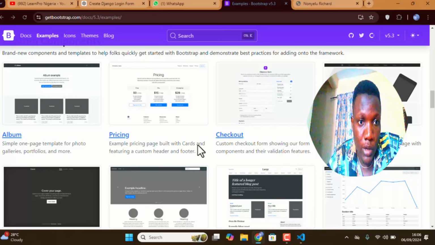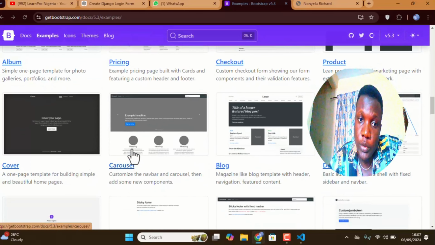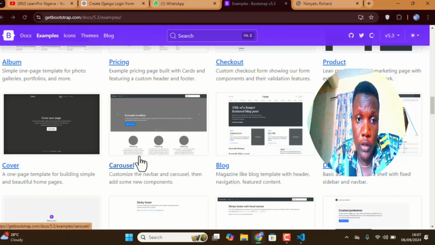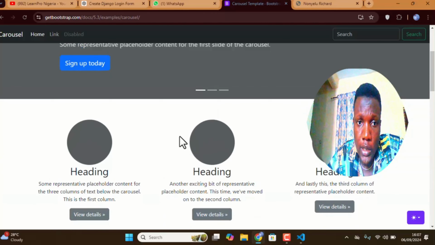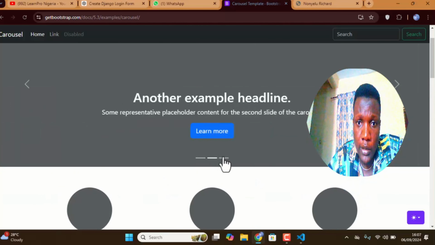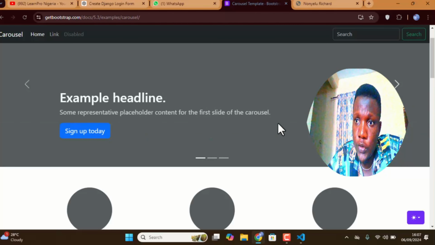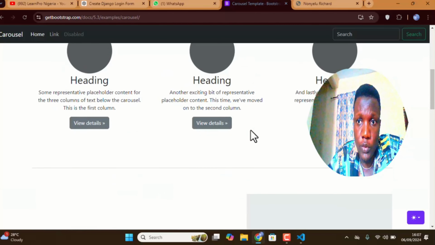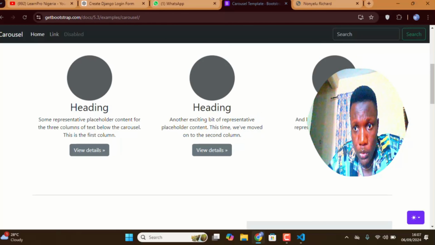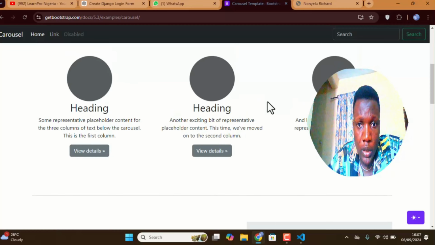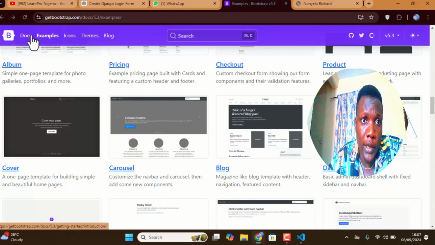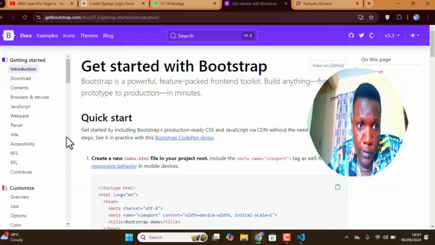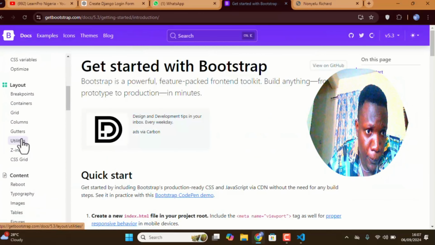So let's go there or click on this. And you can see the slider that it also moves. Okay, so let's see what we have here. What I will do here is I am going to copy this slider, or else if I don't want to use this method, I can simply go back to my Bootstrap documentation. And if you move down here, you're going to see Carousel.